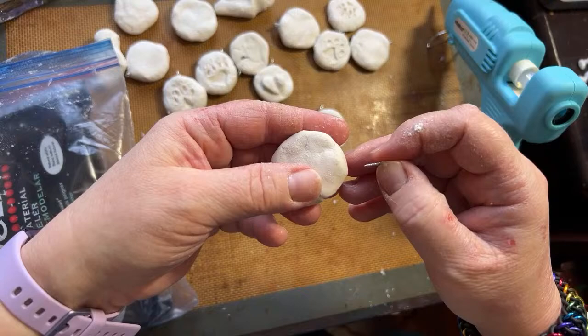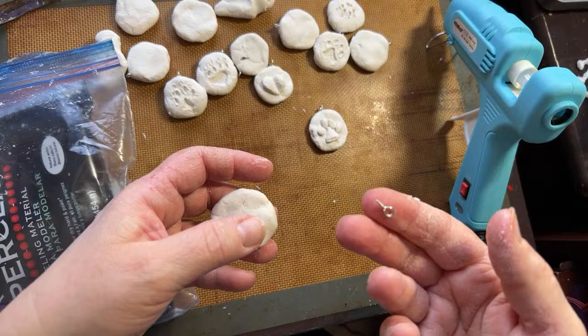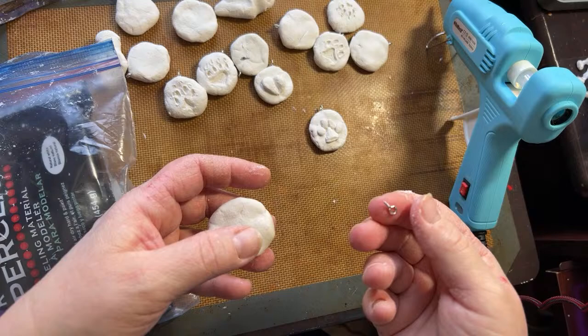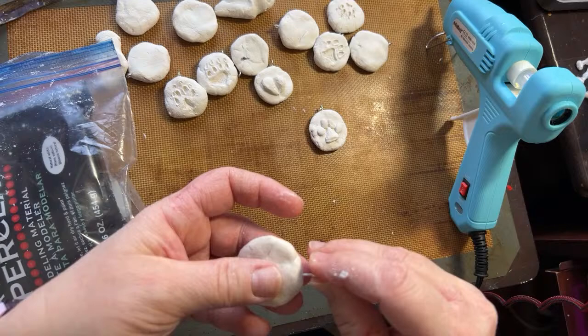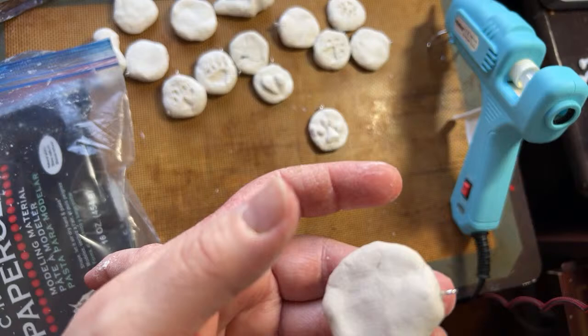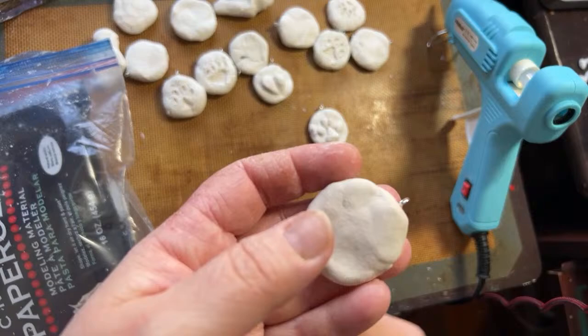Okay, so this is one of the little hooks I got. I got this at Hobby Lobby. You can get these anywhere, even the hardware store. I don't know if they're this tiny at the hardware store, but they're pretty cheap. It's like a couple bucks for a package of 50 of them. So we'll do one like that. Again, make sure the loop is sideways. If you want to later, you can reinforce with like E6000 or super glue or something like that. I push it in a little farther too, just so that loop is in there nice and tight.